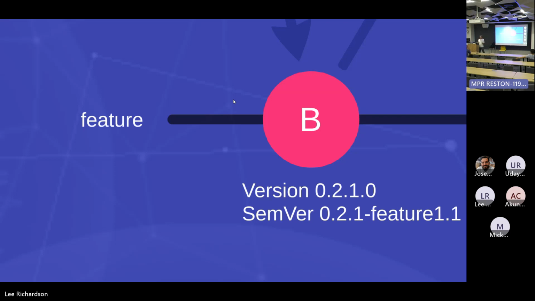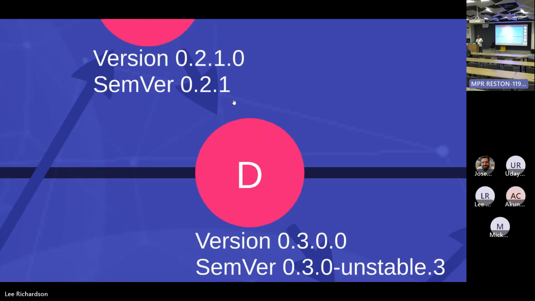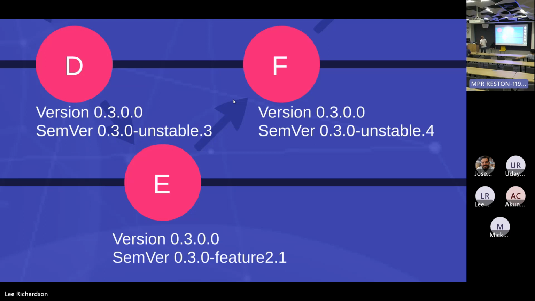So it's figuring it out. If you now merge that back, now it's going to be 0.2.1. It recognized that you merged the feature branch back in. It went back to the previous tag and figured out, well, because something was merged in after that, I should update the minor version. Unless you put a new tag on there, it'll automatically update minor versions. And it's smart enough to also recognize that if you're on the dev branch, generally you want to update the minor version. You don't want to update the revision version. So when you go back to the dev version, it updates the appropriate version number in that case.